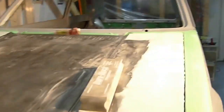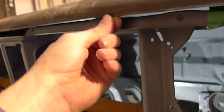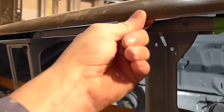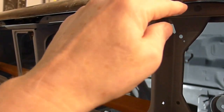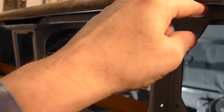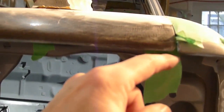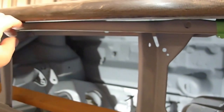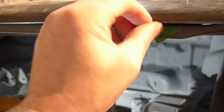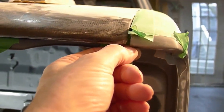The other thing I'm going to do is this has got sort of a sharp, not a sharp edge, but it just comes out and flat, whereas the factory hood bent a piece of metal straight down and back. So I'm going to build this lip down 1/8 of an inch, just fatten it up a little bit, 1/8 of an inch all the way along. It's going to be tricky, but that will give me just a bit more material, so it'll line up a little bit better with the metal here.